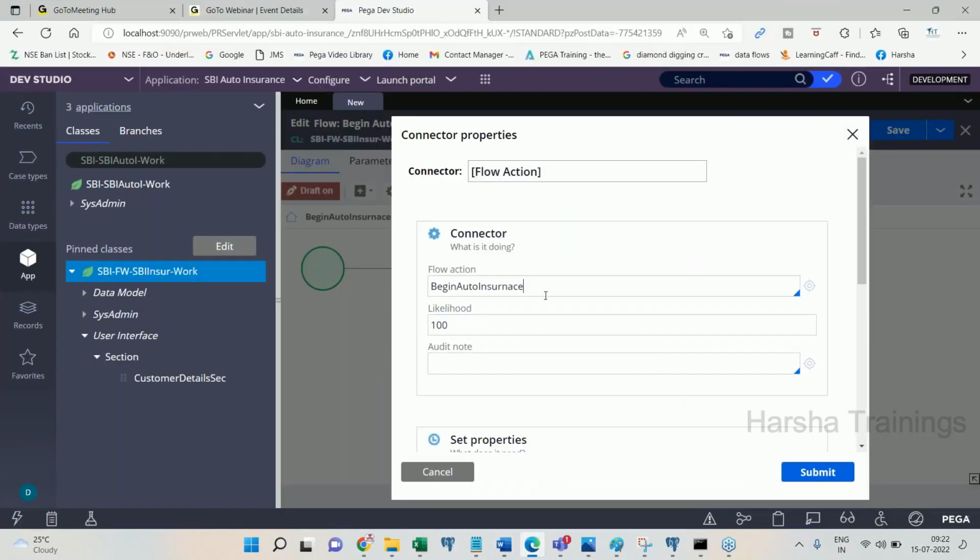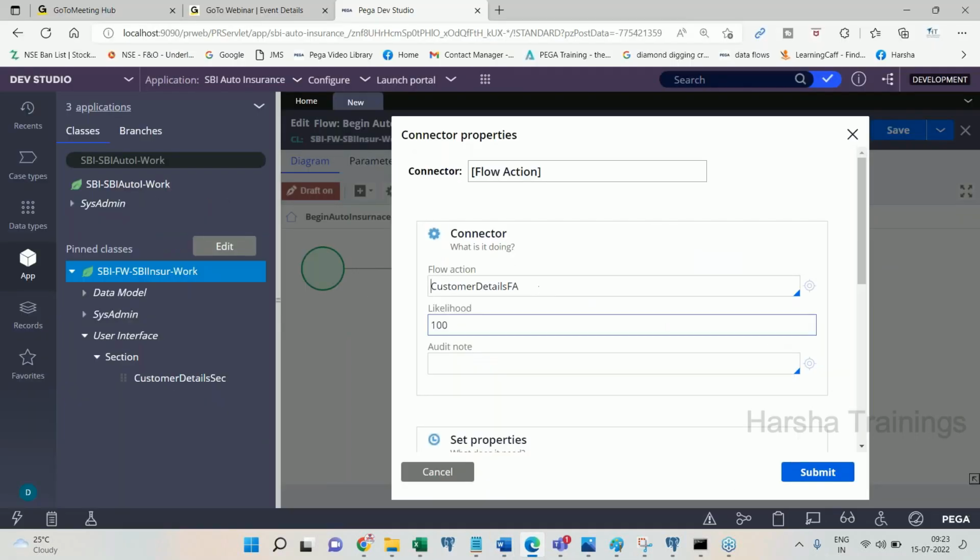Now here is the place where I can call the flow action. By default, the name is pre-filled with the flow name, but you can remove it. Click the down arrow on your keyboard. You will see all available flow actions. You will have only one, the test flow action I created. So now choose this from the drop down.